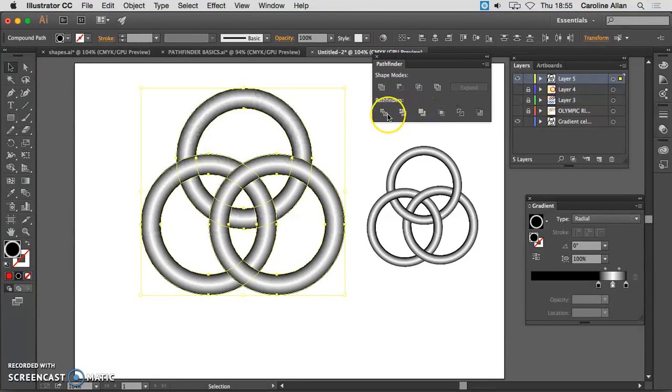and I'm going to select all three rings, and instead of using divide, I'm going to use its neighbor, which is trim. And what trim does is it cuts each of the rings up by each other. So this one cuts this one, and this one cuts this one, and so on. They're all cut, but all of the parts remain, unlike the divide tool, which would allow the background one to disappear. So that means I can come in with my direct selection tool and delete. I decide which way I'm going. I'm going to follow the same pattern here. So that's over and under, over and under.